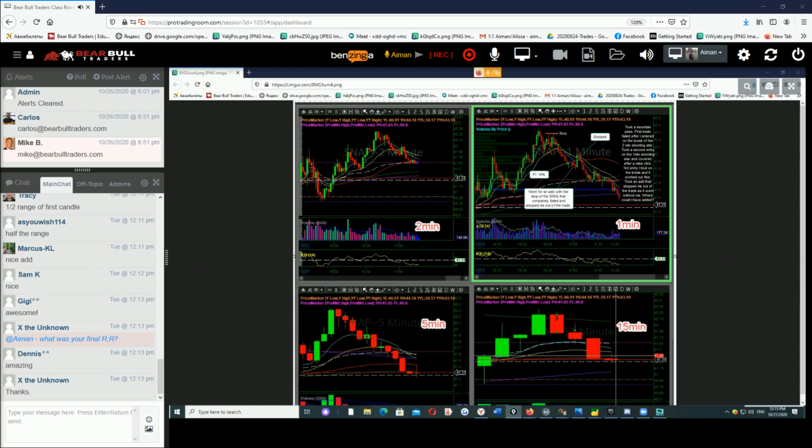On the 5-minute chart, you could see sort of an extended move, 3 consecutive 5-minute candles. A pullback is to be expected. Is this parabolic? No, it's not parabolic. In my opinion, this is not parabolic. This move right here, it's not parabolic. It's just by drawing the line. But how do I play these?